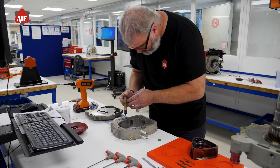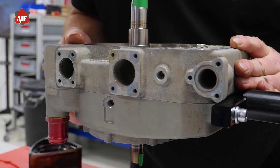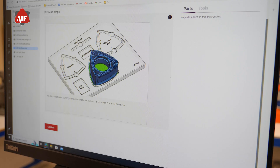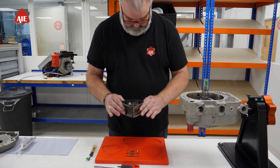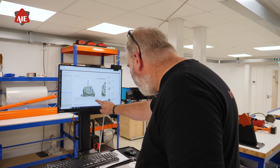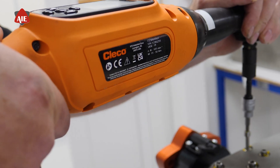Each component is carefully assembled to ensure a perfect fit and function. This hands-on approach is complemented by our collaborative robotics, which enhance speed and accuracy. Our custom-developed digital build system, HEXOL, guides the assembly process and captures real-time critical build data, ensuring traceability and consistency in every engine we produce. This digital system, built by our team and tailored specifically for our needs, allows us to uphold the highest levels of quality control.